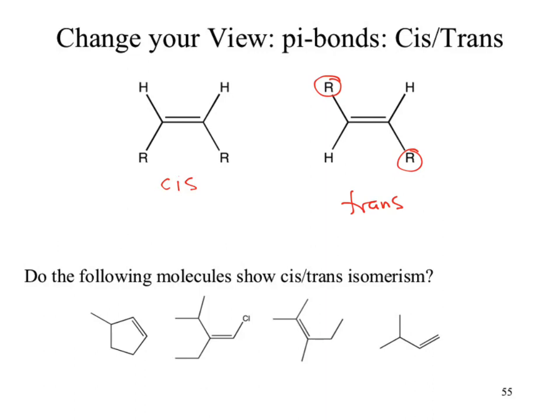So now when we look at a structure, we should be able to decide, does it have cis-trans isomerism? Which really means look at it, is it cis? Then yes, it has cis-trans isomerism. If I look at it and I don't know if it's cis or trans, then it doesn't. To be able to do that, we have to see the placement of what? Of atoms. I have to see the placement of 2 atoms. Where are those 2 atoms located? Opposite side. I'll accept opposite side for trans, but I wouldn't accept opposite side for cis. I want a rule that allows me to distinguish both of these right out of the gate. Where do those 2 things have to be located? Across the double bond, on the different carbons of your double bond.